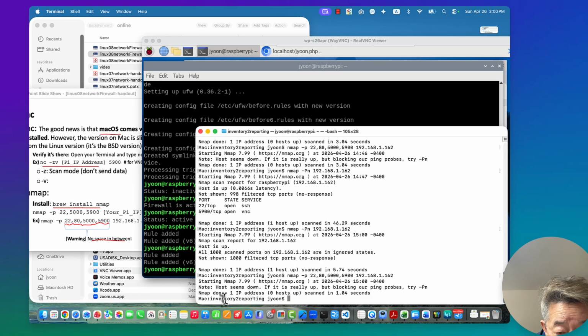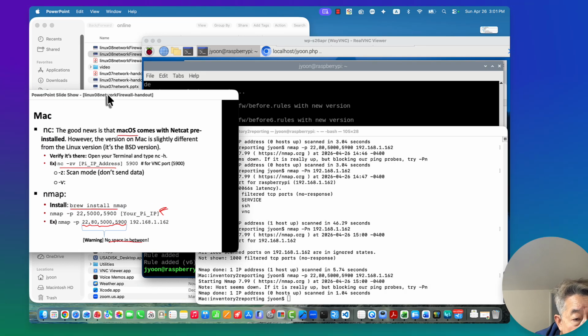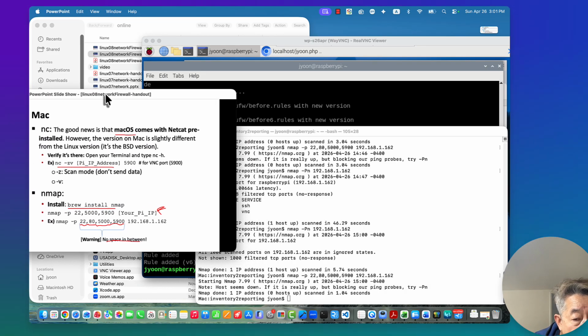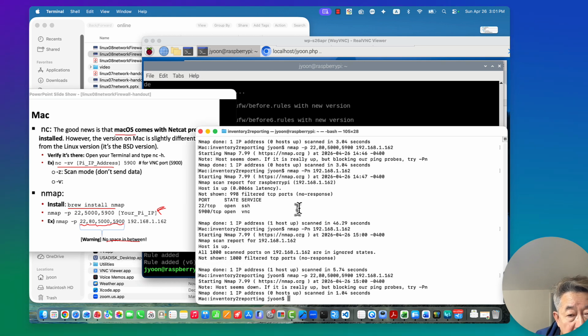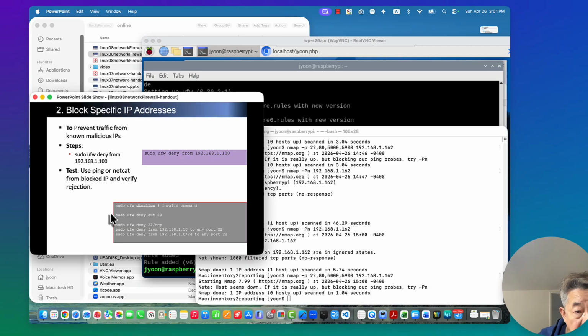Let's try scanning again. So it is not down. But anyway, assume that you have nc and nmap so that we can do black box testing.